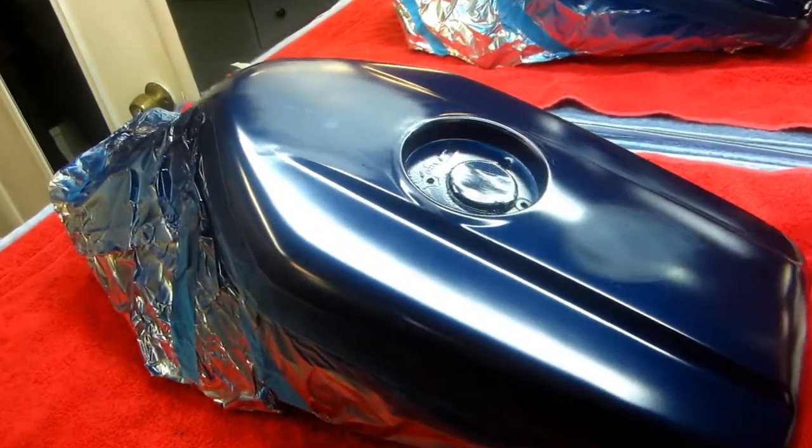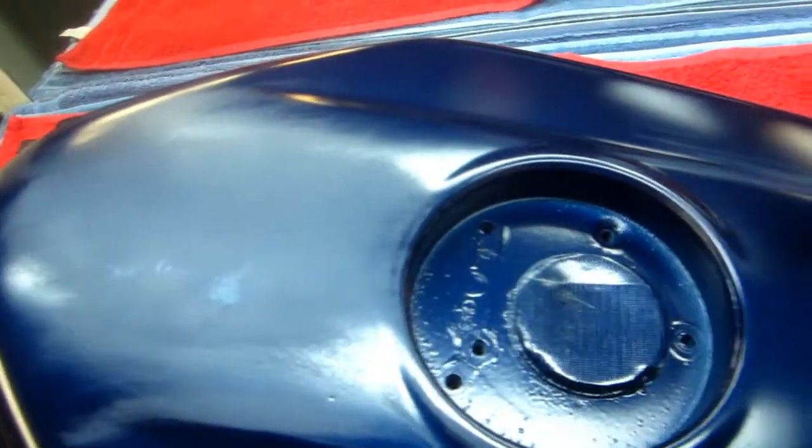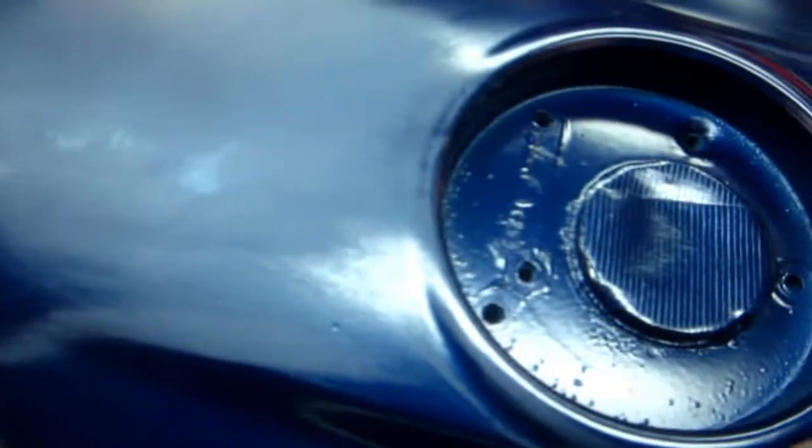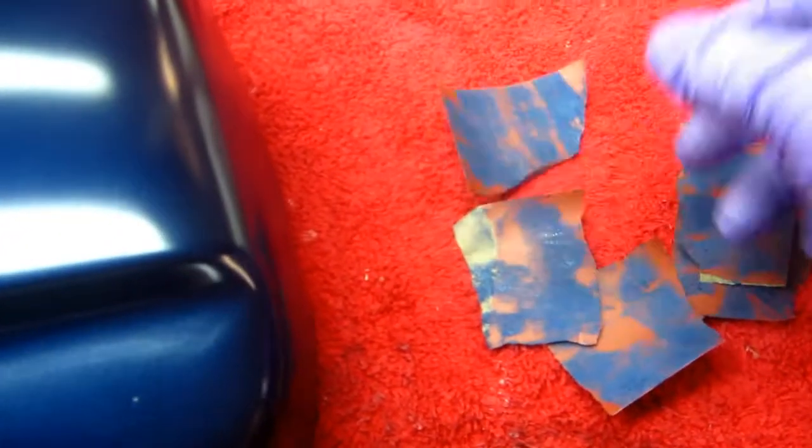Now, previously we had tried to correct these two spots, and well, this one looks like we may get away with it, but this one definitely not. Now, what I'm going to try to do, I did some dry sanding on this, and I wanted to share this. We don't know if this is going to work. Again, we're in uncharted territory here.